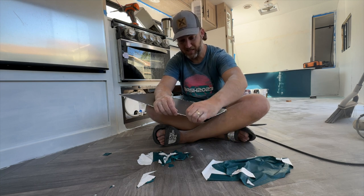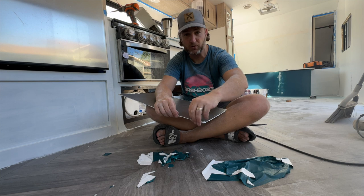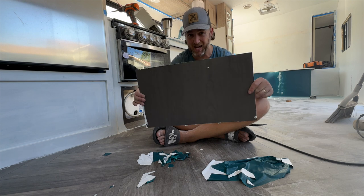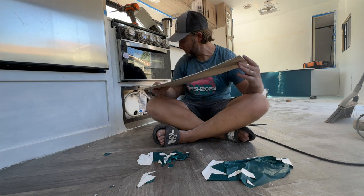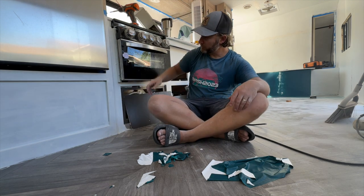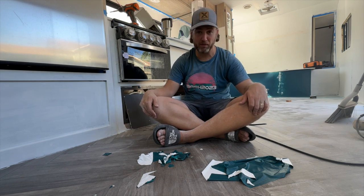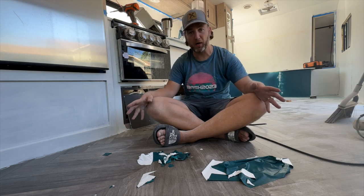Because we did this a couple of weekends ago, as you can see, this paint job did not hold up whatsoever. So now I get to try and peel the rest of the paint off the cabinet so we can actually use the bonding primer and do it the right way.